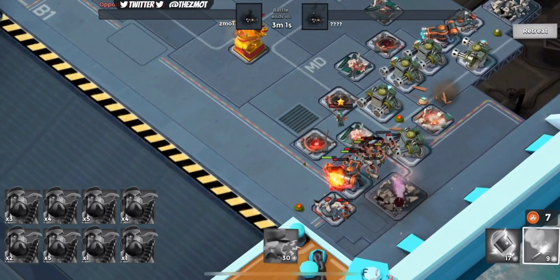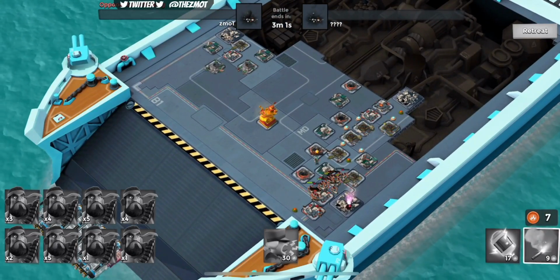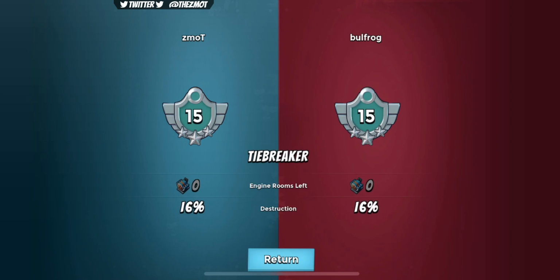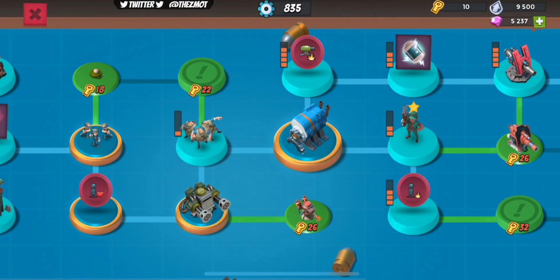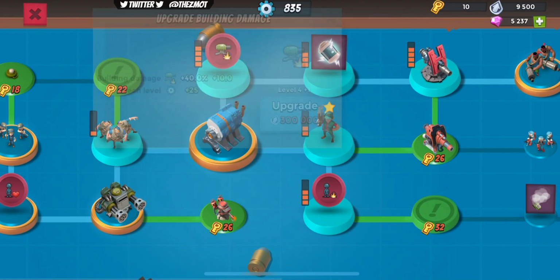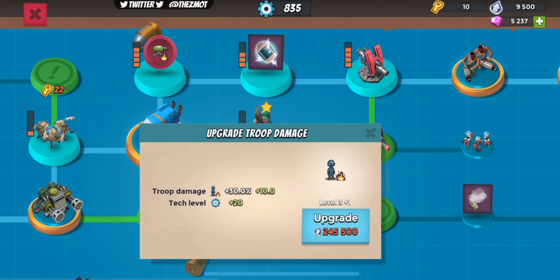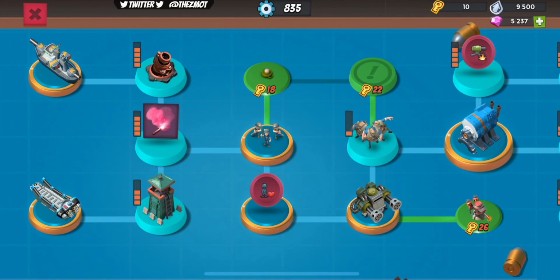Flamethrowers are becoming more and more prevalent. I was going to say prevalent, which is not the word I was after. So the more often you see flamethrowers mixed in with shock mines, that is the best way to stop riflemen and heavies. But I just haven't gone that route yet. So if you think the next thing I should upgrade is going to be flamethrowers, please do let me know. But I also need to upgrade this troop damage and my building damage. I say this troop damage as if I have another one. Sorry, I'm just not doing well on the brain today.